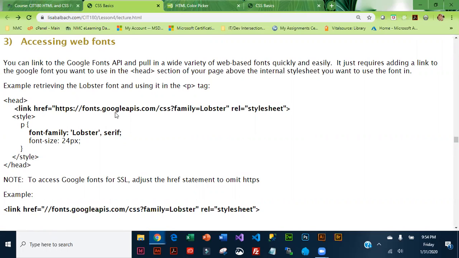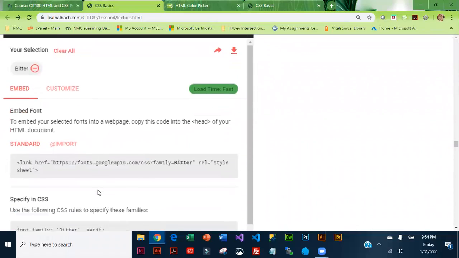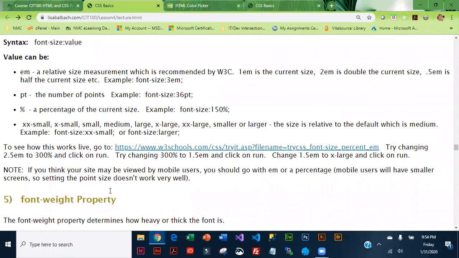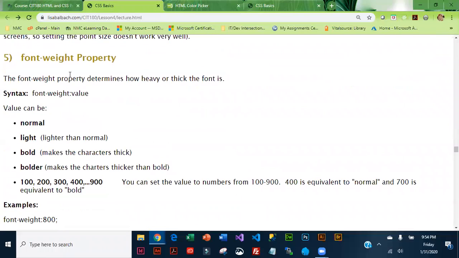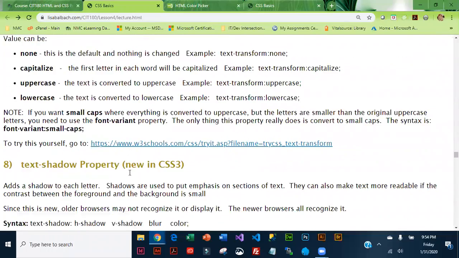And if you know how to use Google Fonts, you can pull in countless fonts into your pages. Okay, and this basically kind of walks you through using a Google font. And there's font size, font weight, which basically is bold facing. And as you work through here, I think most of these are self-explanatory.